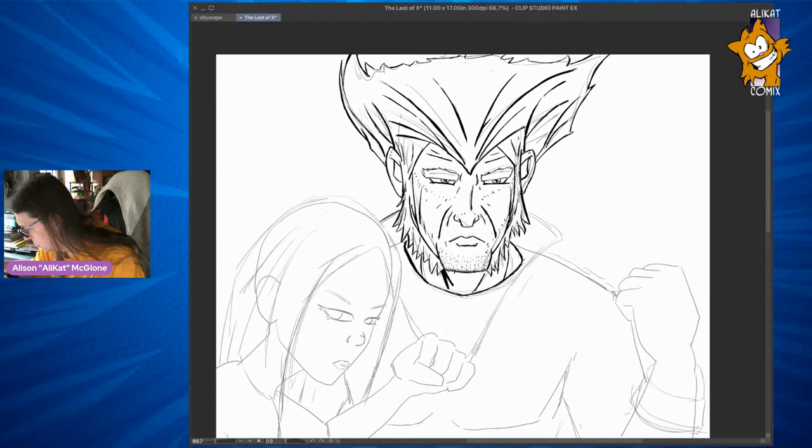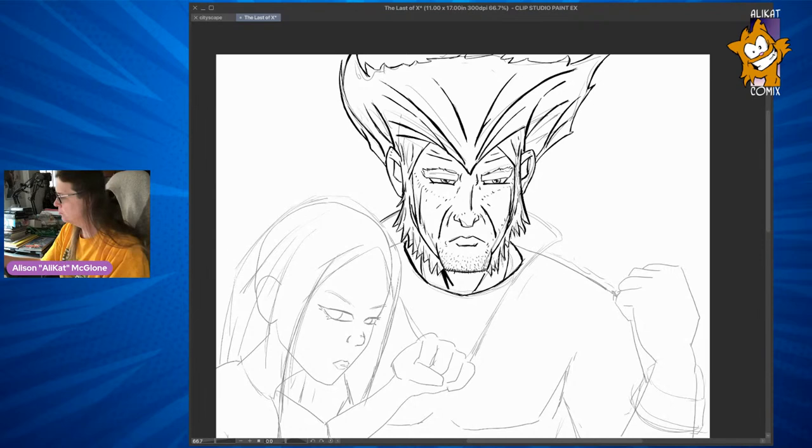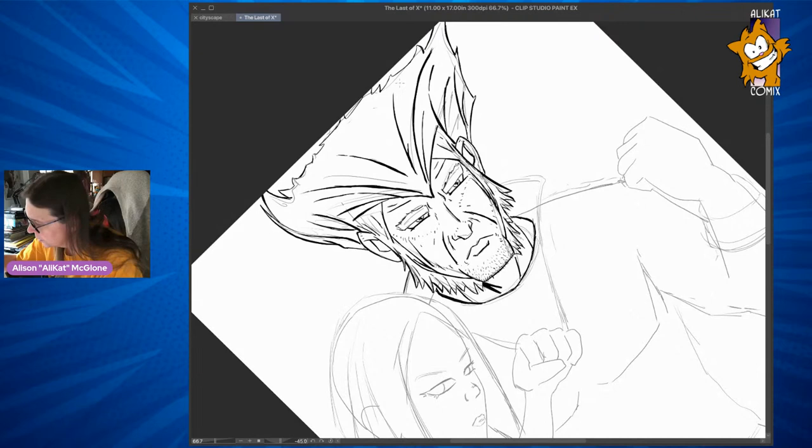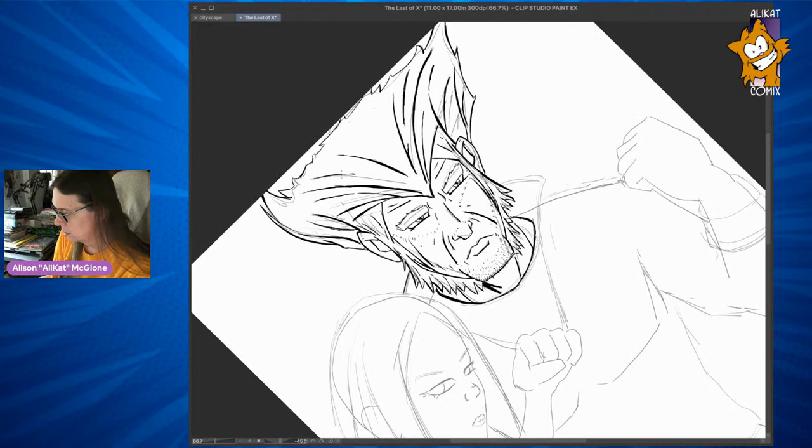I think drawing Wolverine would be kind of an interesting character to work with. Definitely has a very interesting look. I mean, the hair alone is just amazingly fun to draw. Excuse me.